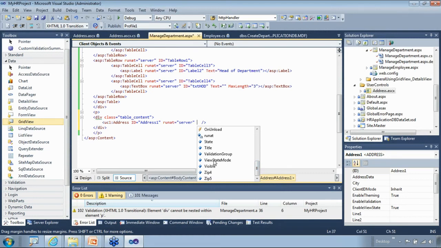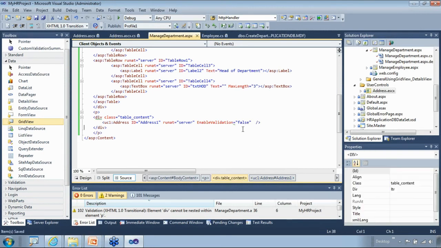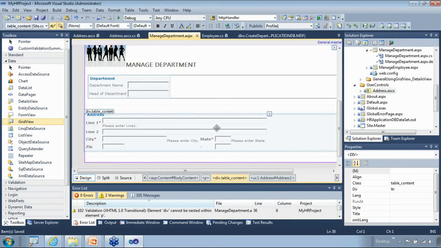In this case I'm more interested in having enable validation. In this case it's optional, right? Because for the address for the department, I can make it optional, so that's fine. I'm going to take this off. It is taken care of. Hope this has no issues.